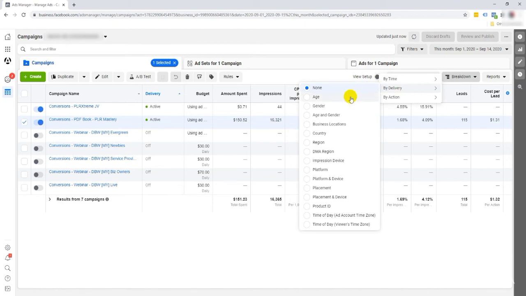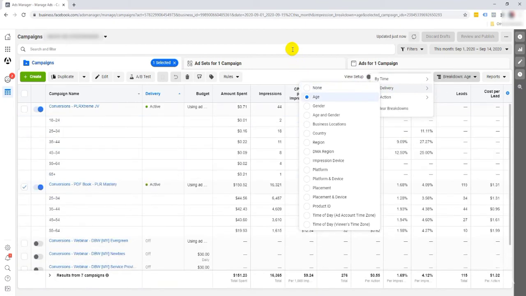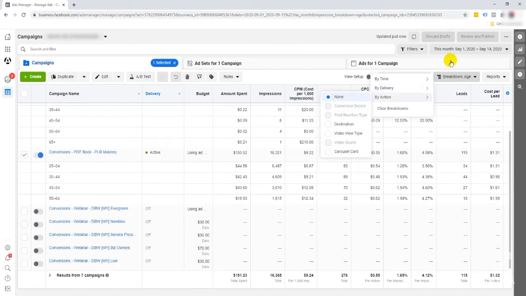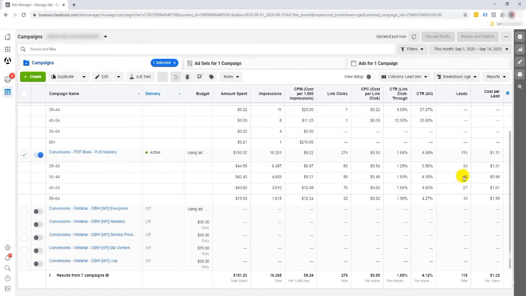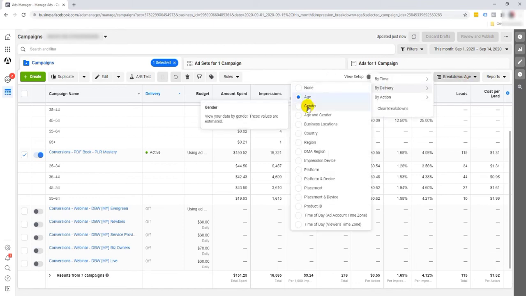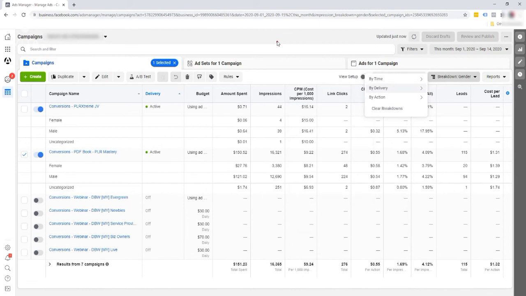So let's take a look at age. It's quite fascinating when you take a look at the data here, and it seems that the majority of the signups are from the age group of 35 to 44, followed by 25 to 34 years old, and then by 45 to 54, and then 55 to 64. So it's really, really interesting when you take a look at all that. And if you want to take a look by gender as well, we see that male has like 94, followed by female, and uncategorized for some reason there's just 1 over here. So you might get that kind of thing occasionally.